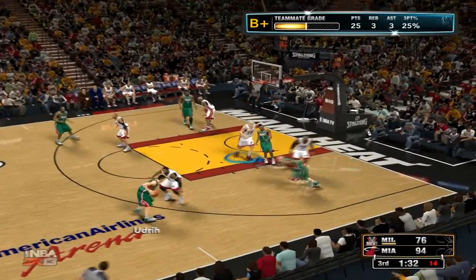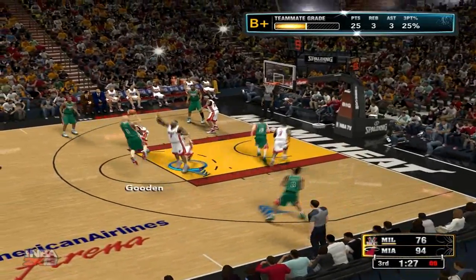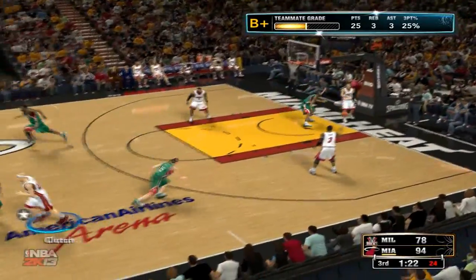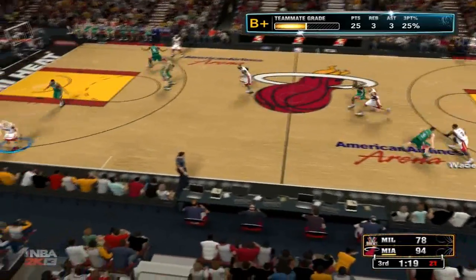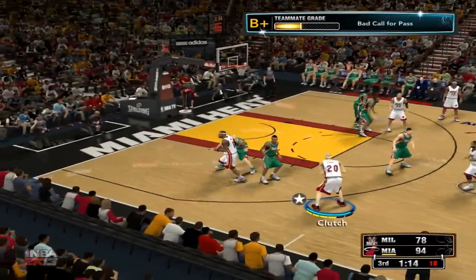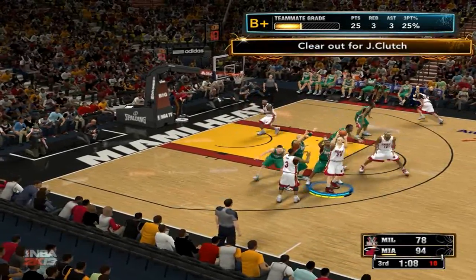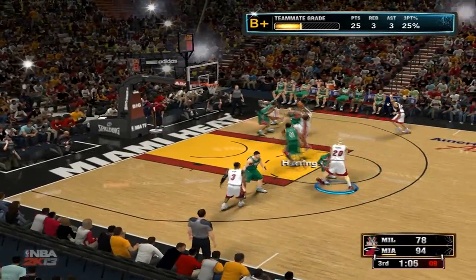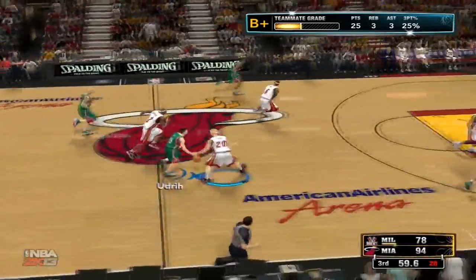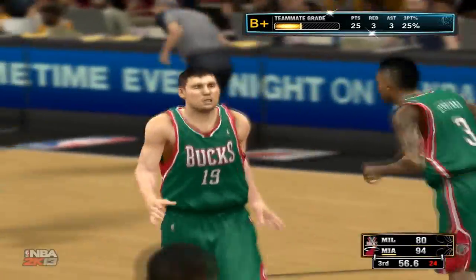He kicks to Udrih. There's the pick. He passes it to Gooden. It's good. This time the assist from Udrih. Udrih has got 3 assists now in this one. The Heat leading by 16. Here's Clutch. He's guarded by Jennings. Back to Wade. Pass to Harrington. Goes up with a stripe. Rebound, Milwaukee. Dallenberg's got rebound number 5 here tonight. Floats a runner. And another basket for Milwaukee.